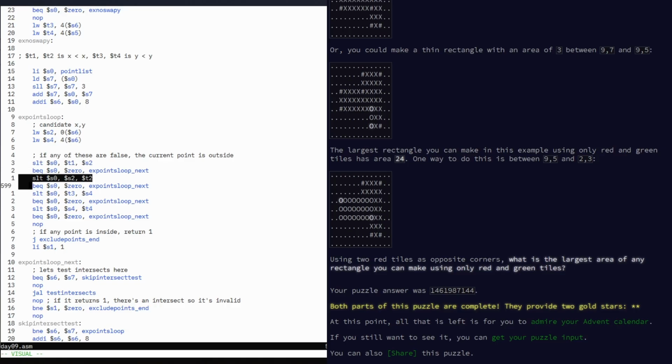If t2, this one here, is greater than or equal to s2, then we'll branch. It'll be a 1, and we won't branch. No, wait. Now, if it's greater than or equal to, then it'll be a 0 and we won't branch.